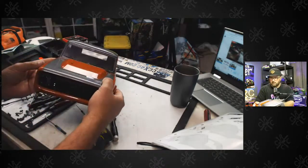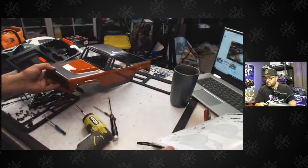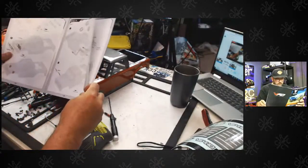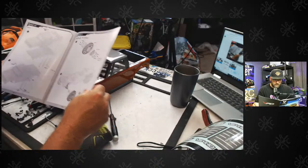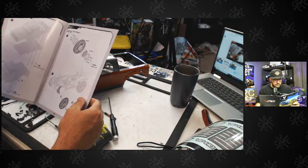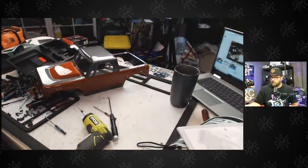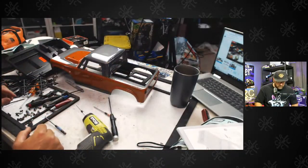All right. Windshield wipers are on. Guessing mirrors come soon here. Were there mirrors? Door handles. No mirrors. Okay, cool. I've got my wheels assembled already, so we're getting down to it.